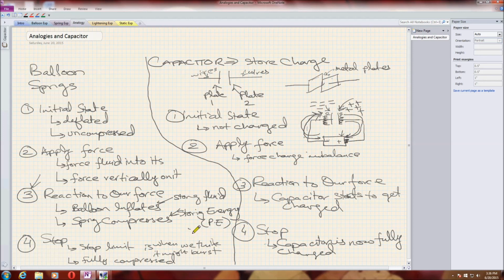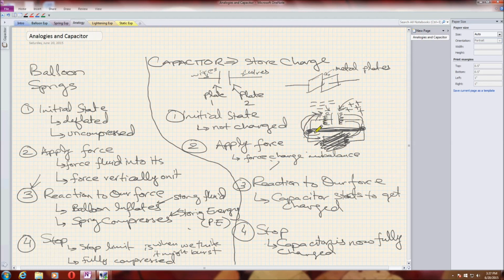But what if we want to discharge them? The easiest thing we can do is remove this battery and just short circuit this side of the capacitor directly to the other side of the capacitor. What will happen is that the electrons will see this and say, hey, we want to go back to the way we were, and they're going to go rushing back to their original state. That's what we call the discharging of the capacitor.